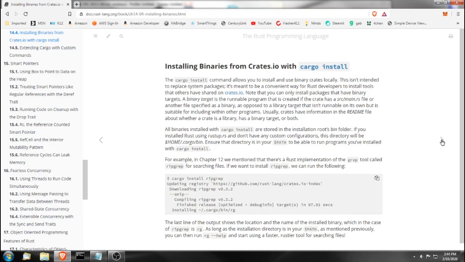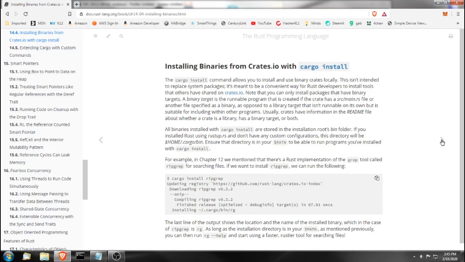Note that you can only install packages that have binary targets. A binary target is a runnable program that is created if the crate has a src/main.rs file or another file specified as a binary, as opposed to a library target that isn't runnable on its own, but is suitable for including within other programs.